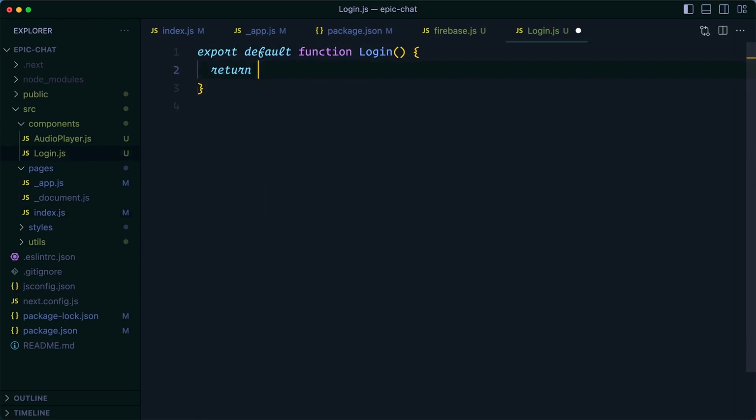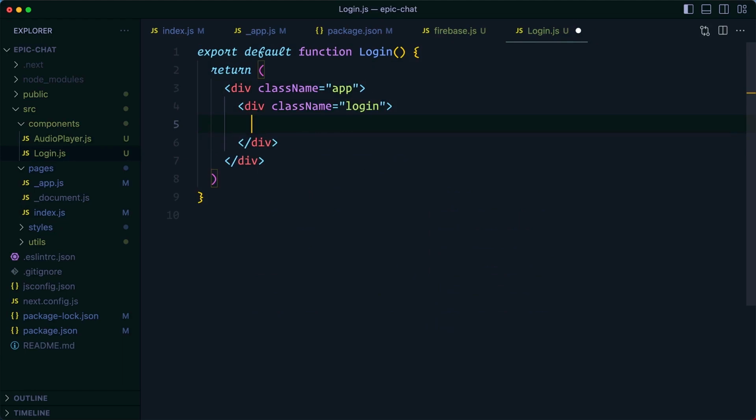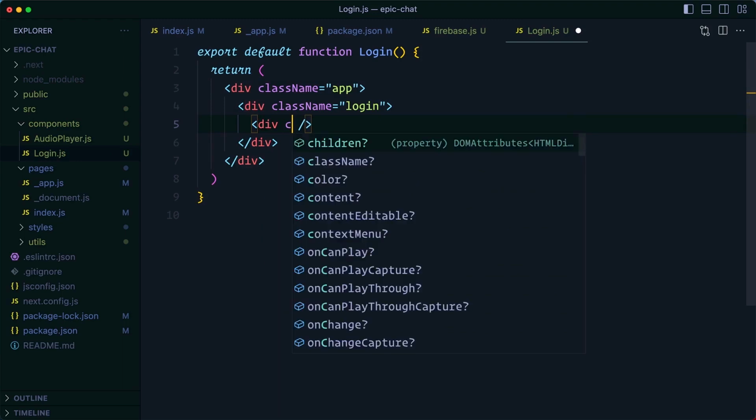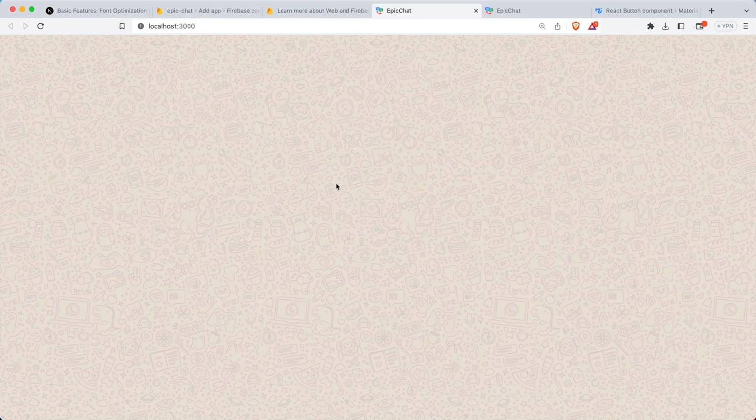And we'll replace our div here with a div that has the class name app. Within that, a div with the class login. And in that, a div which is going to serve as our background, and it's going to cover the whole screen. This will have the class name login__background. Our classes will conform to the BEM syntax with underscores and hyphens, if you've written CSS that way.